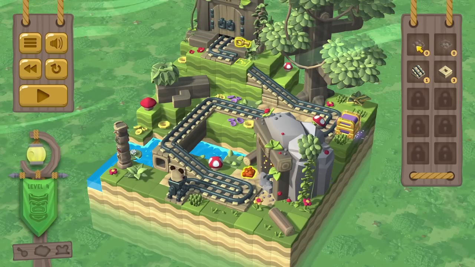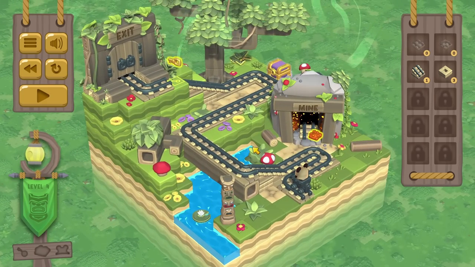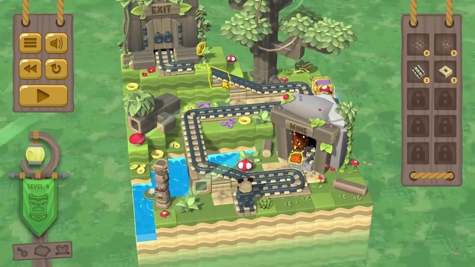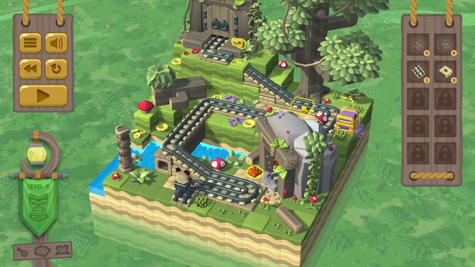We're out of straight connecty bits. Okay, that's interesting, isn't it? How are we supposed to do that? How are we supposed to finish that last bit off? I do not know. Okay, this is intriguing. Hang on a second.